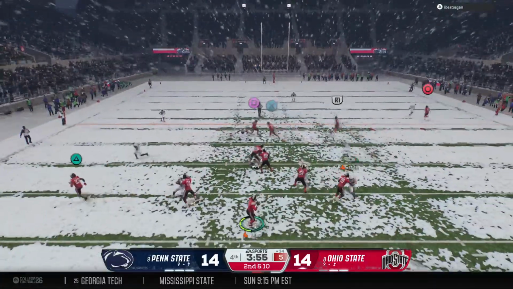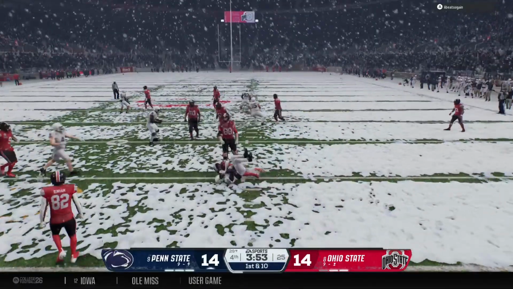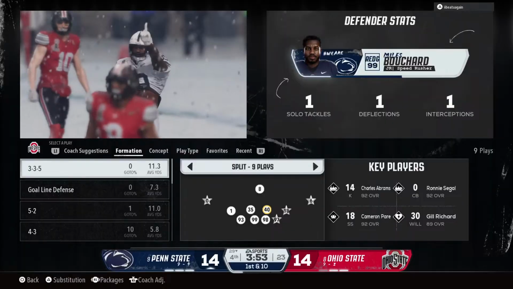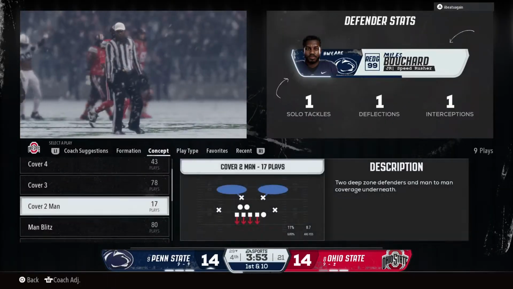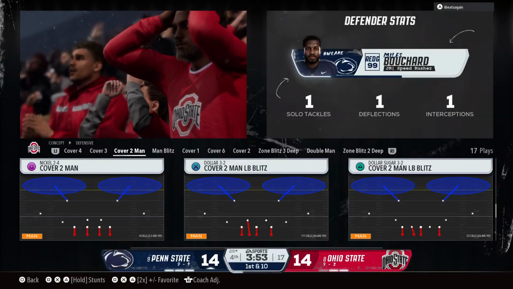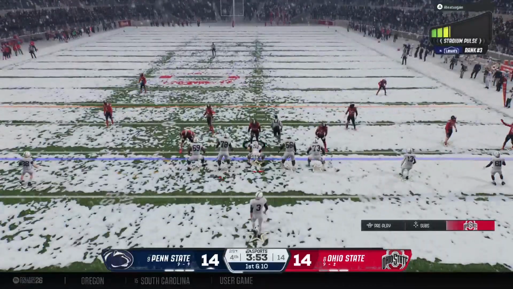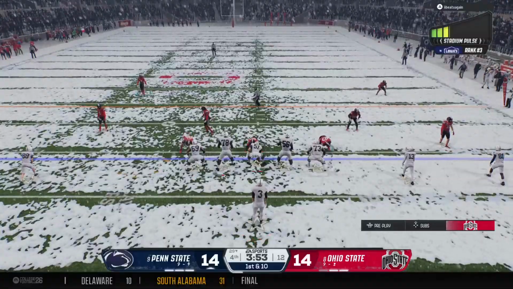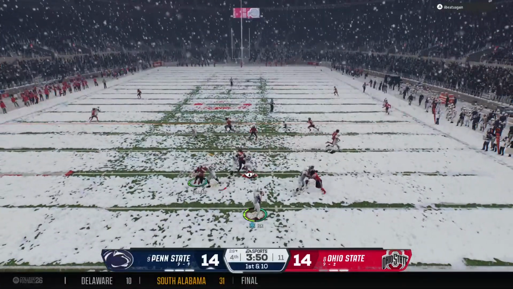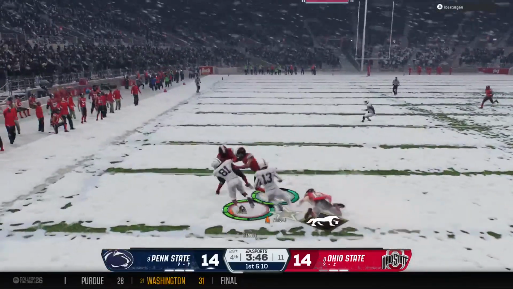Quarterback looking to throw it on second down. Oh, and it's intercepted. Terrible mistake late in the game. He's brought down quickly, but that takeaway is a huge play for this defense. Oh, you're in the fourth quarter, it's a tie game, and you throw an interception. Oh, my goodness. I know it's obvious, but you just got to take care of the football. It's that simple. Now their opportunity to take the lead is lost, and everything is flipped in the other direction.